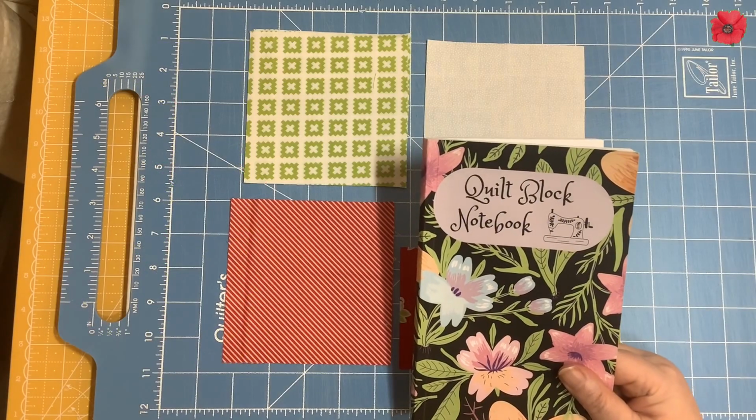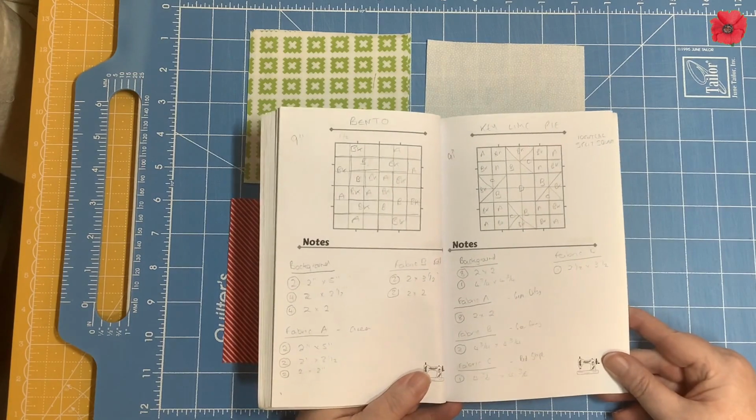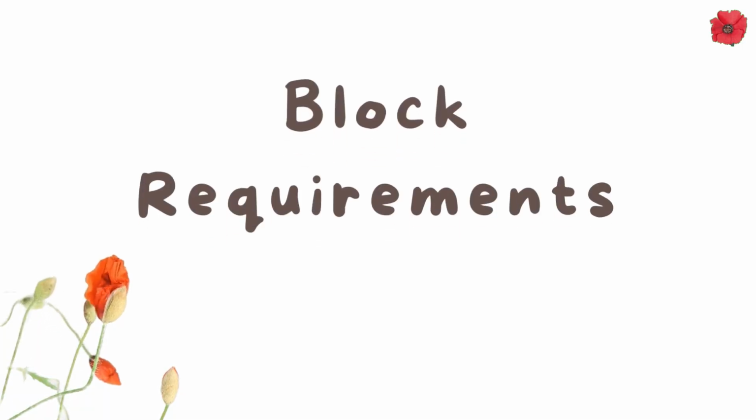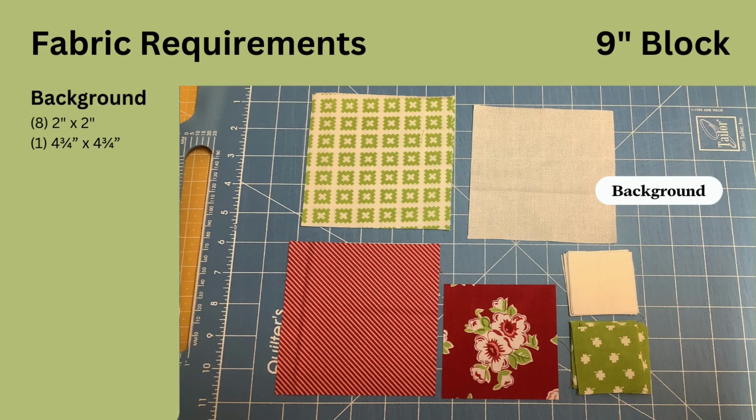I've drawn it out in my quilt block notebook so that I know the sizes of the pieces that I need to cut. For this block, in background fabric you're going to need 8 2-inch squares and 1 4 3/4 inch square. In fabric A you're going to need 8 2-inch squares.